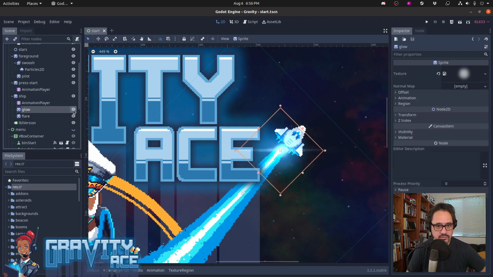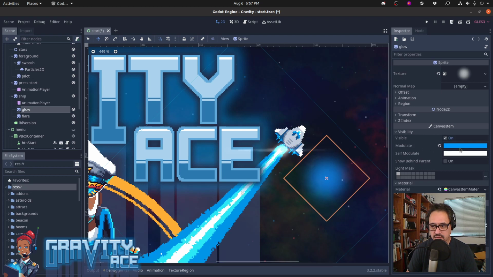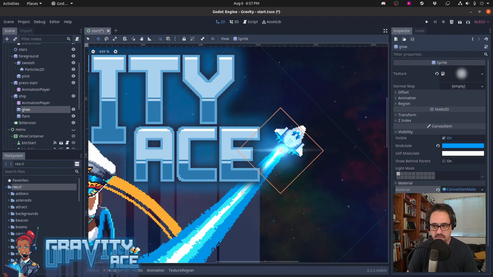One is this glow, right? And that is just this round sprite. It's got a color on it, and it uses a canvas item material with add mode. That's it. If you switch it to mix, let me move it back, see, it doesn't glow as much. It doesn't brighten things up as much. But if you switch it to add, it looks like a light, right?